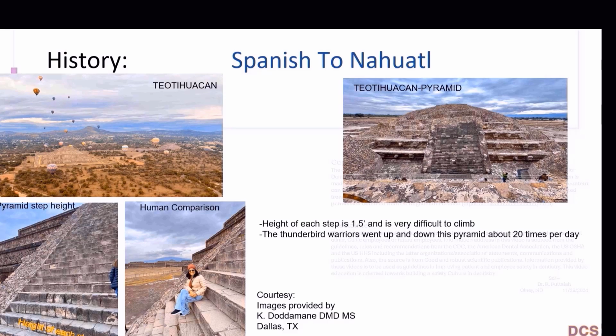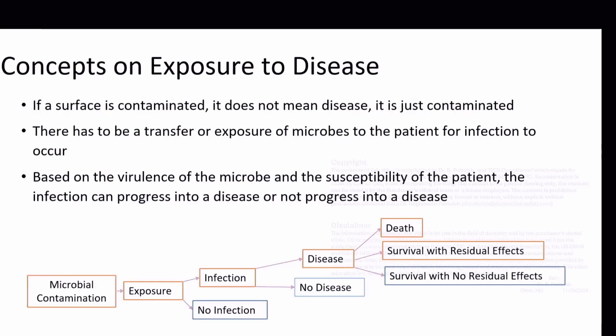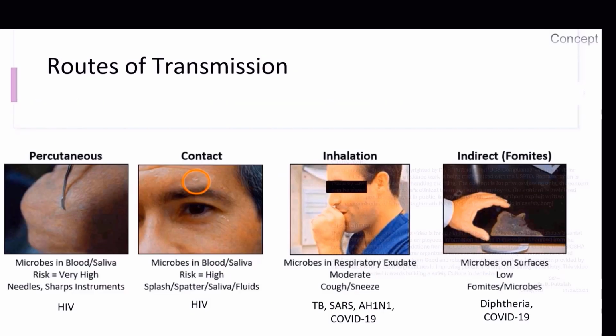If it was not for smallpox, the second language in the great state of Texas today would not be Spanish but be Nahuatl. This was replaced by the germ theory in the 19th century after the discovery of microbes causing infection and disease. It is just contamination, and can be taken care of by either disinfection, sterilization, or evacuation of the microbe. It is important for clinicians and the OSHA.